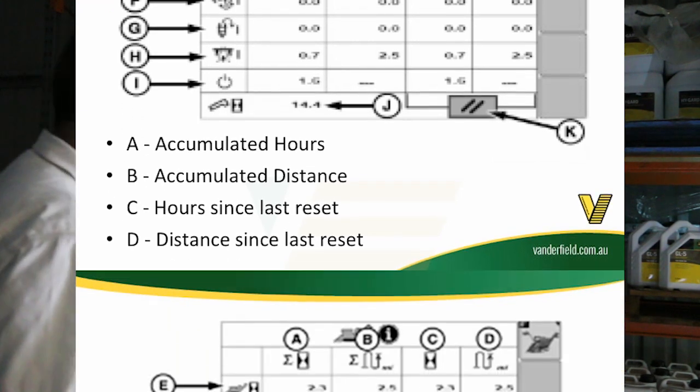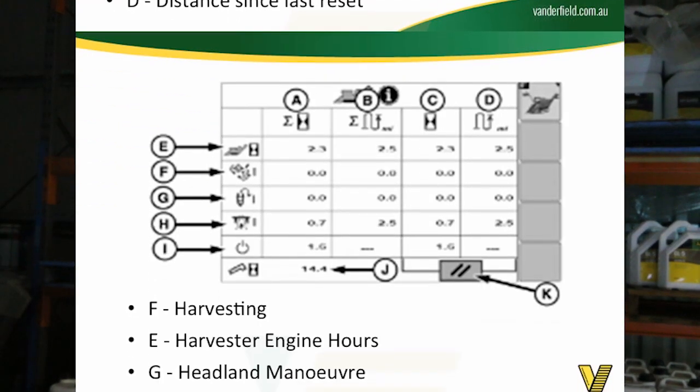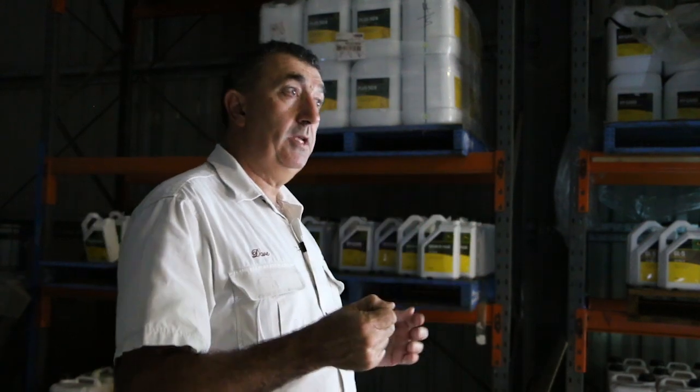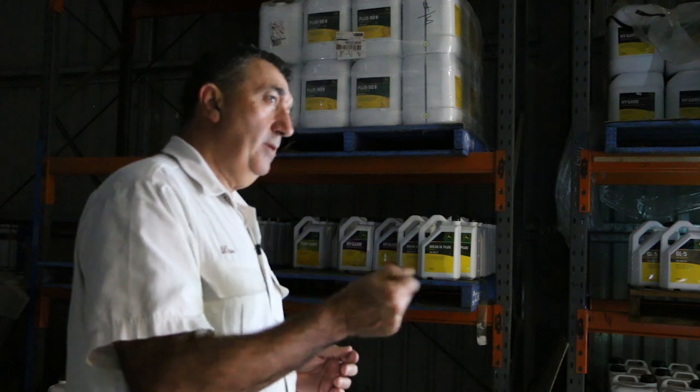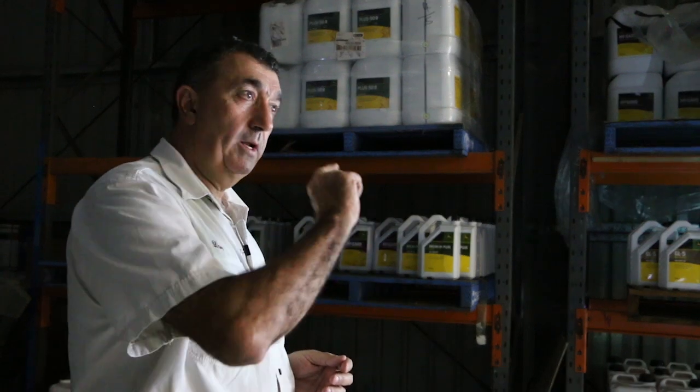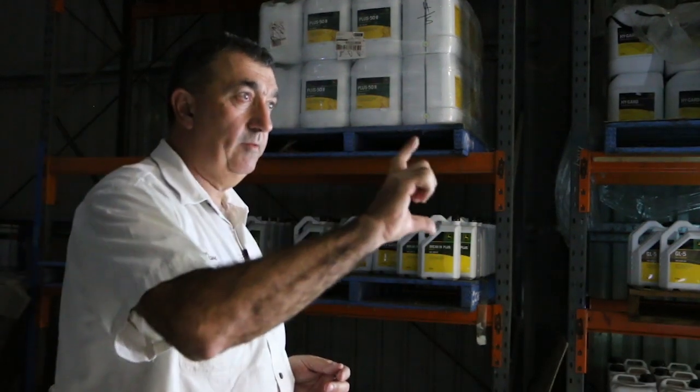So it's all downloaded on a CSV file. I've printed it all out and it's just in lines. So we're just working out how we can do that, whether when we get to a farm we just download the information from that farm. We put a new USB stick in, download the information and then pull it out. Whenever we're on that farm, it'll put one line in and that'll be all that activity for that day.